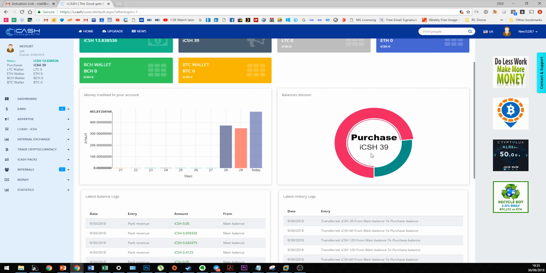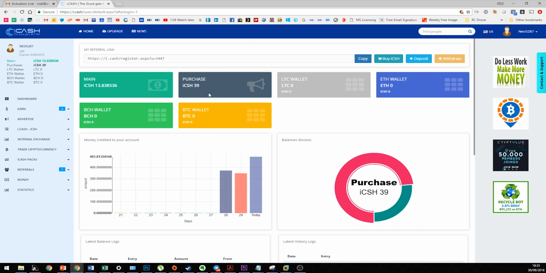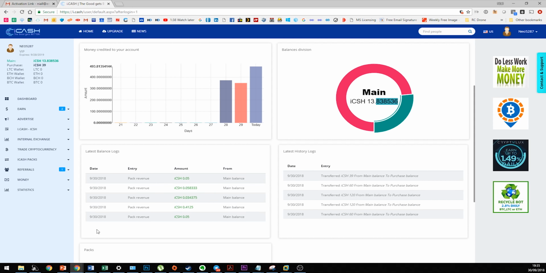My purchase account has 39 in it, as you can see here, and the main account has 13.83, and it has fractions of a coin because it's the revenue that's being received, smaller amounts instead of whole coins.